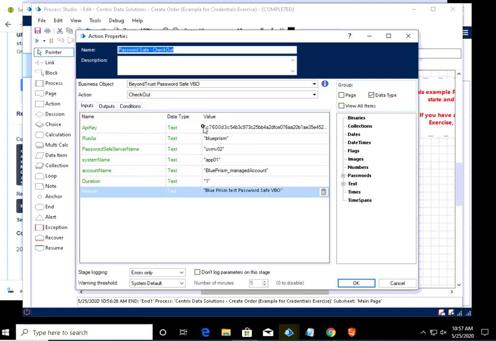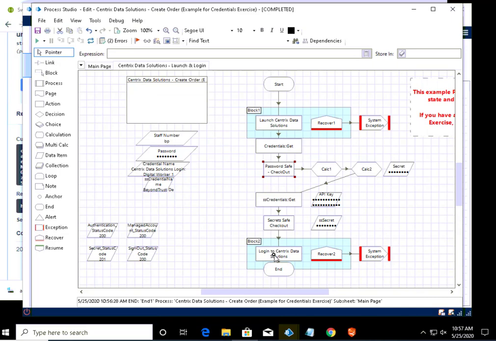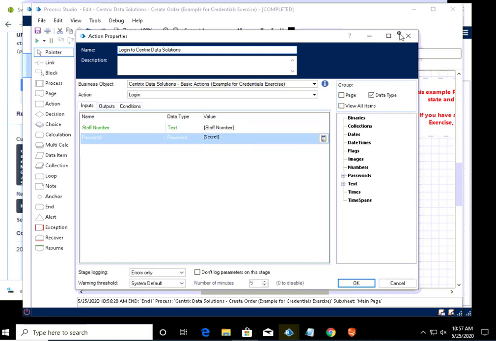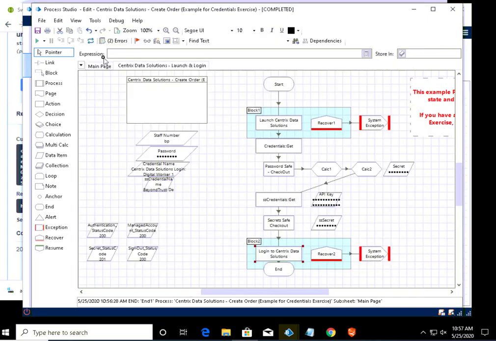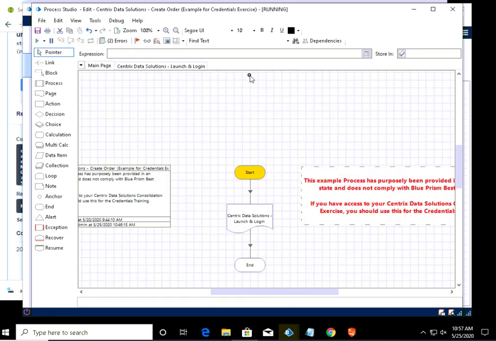So we basically are accessing Password Safe through the API, so we can use an API key, the run as username that we're going to be using to access the API, the name of the Password Safe server, and then where is this password stored? So we decided to store that password inside a managed account that's associated to a system name called app01. And we have control for duration in minutes, and the reason that can also be added for accountability in Password Safe. So let's go ahead and execute the workflow, but now we will use this value that's called secret that is retrieved from Password Safe. So I'm just going to reset the process again and go through it.